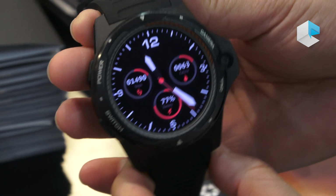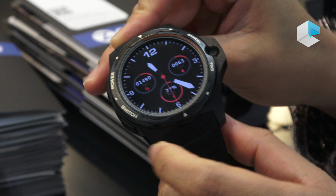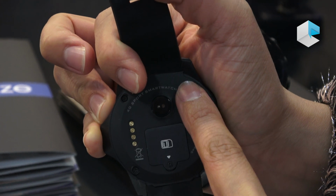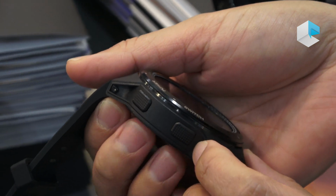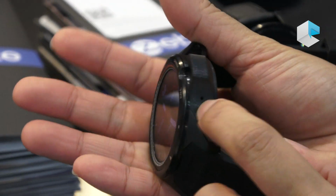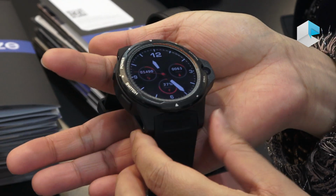Let's have a look at the watch itself. It comes with a silicone band. It's not removable because they have antennas inside. As usual, at the back we have a pogo pin for data and charging, one slot for a SIM card, and also the heart rate sensor. On this side, we have a power button and a switch button, which I'm going to explain more later. And here we have a speaker. On this side, this small hole is for the mic.